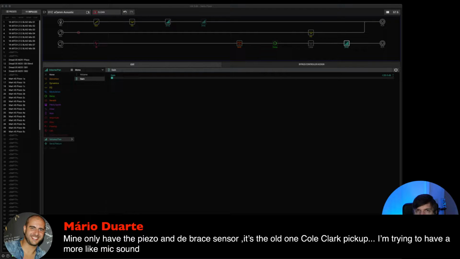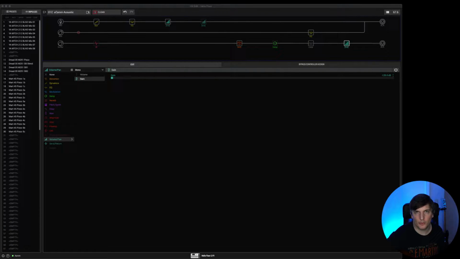The reason why you might not is because the Cole Clark is installed in the factory, and something like the Martin, you put your own pickup in it. I don't really want to put 3 pickups in a nice Martin guitar. I want to keep it acoustic. So that's why a lot of people just install a soundboard transducer like the K&K, or an undersaddle pickup like the Fishman Matrix. That's why they do that.